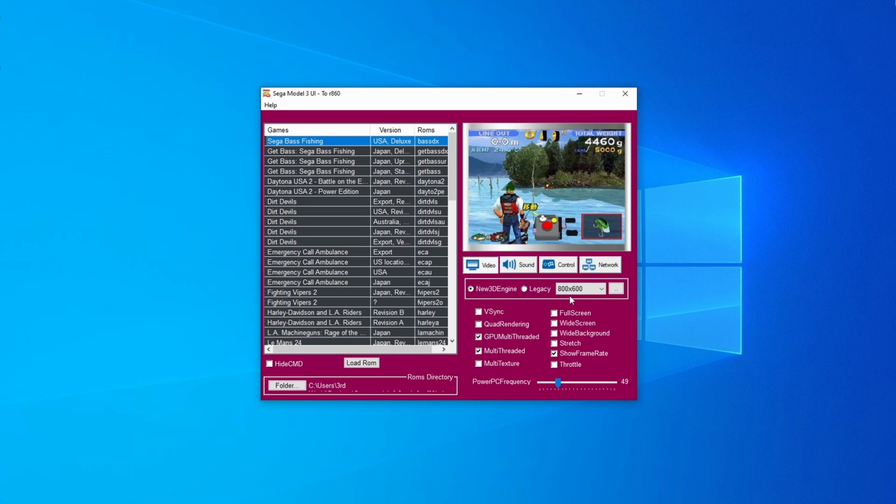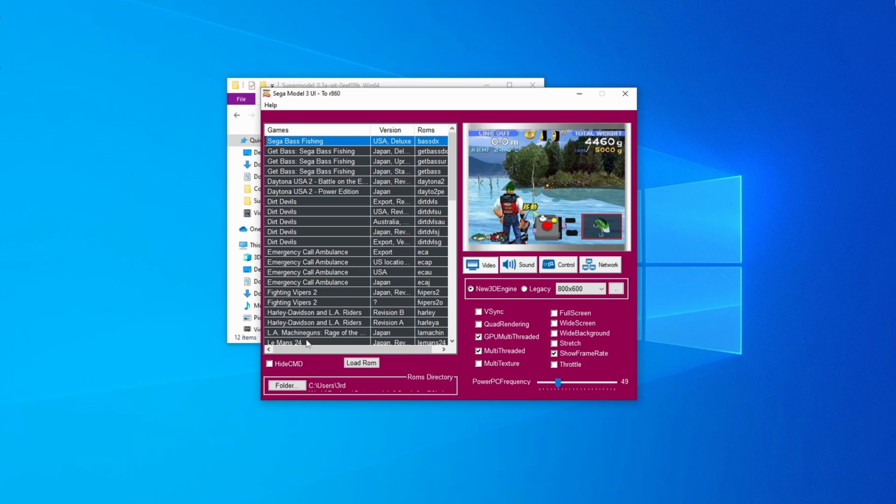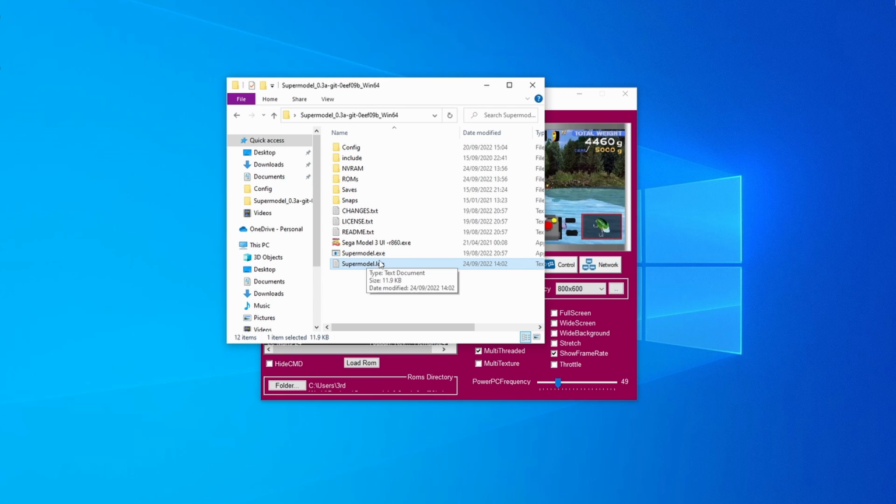If you were to use a merged ROM, you'd get some strange behaviour from Supermodel, as it's not expecting merged ROMs. If you're using a non-merged ROM, these should contain all the files that Supermodel is expecting. However, if you're using a split ROM, these will be missing the optional additional files. But because they're optional, these games will still run just fine without them. If a game is missing a file, Supermodel will tell you in its command window upon startup of a game, or in its log file when you close a game down, which is right here.